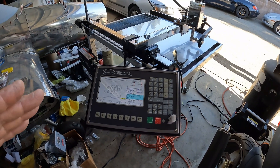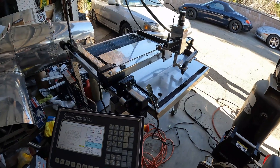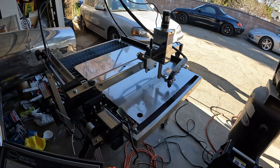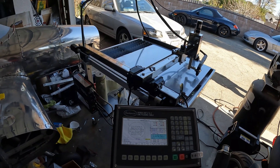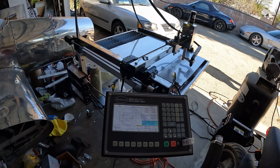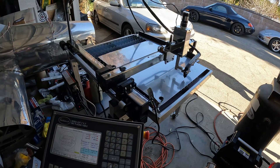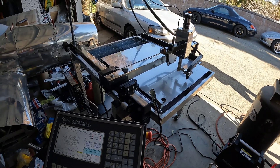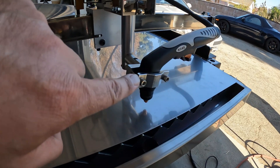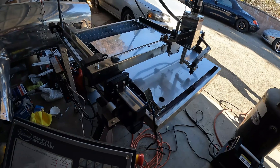So what we got here today is a new toy — I got a plasma cutter table. This one is from Eastwood, it's the Versa Cut 2x2. Not doing any advertising for them. The table was a decent price but the assembly was absolutely horrible. The instructions were so bad that we had to take it apart like three times. Even this connected part looks like the right way but it's the wrong way — they changed it. It's supposed to hold here, but still, it works.